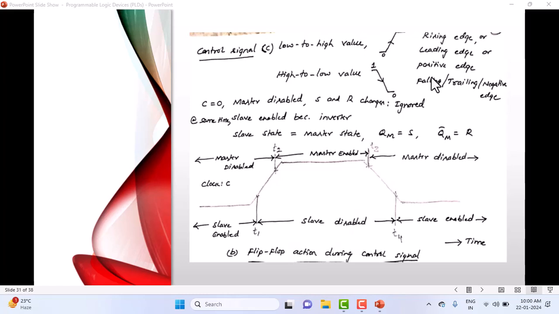Even in a circuit, this is actually our real clock, the practical clock. The clock will take its own time to go from low level to high level. This is called a rise time here. I have not given the rise time here because that's not important for us here. Okay, how to define rise time? The time taken by the clock to go from low level to the high level. That is called rise time.